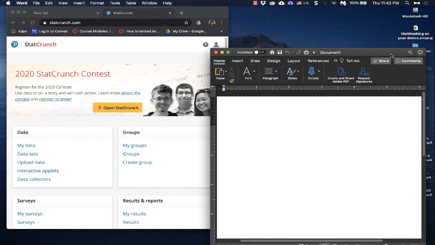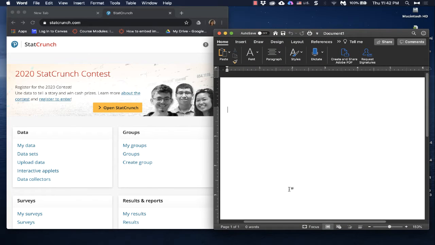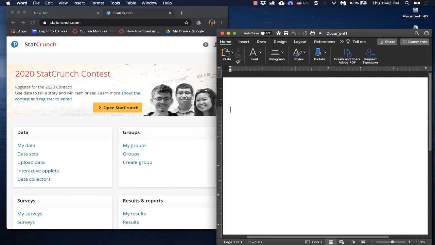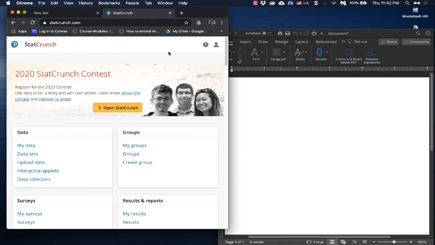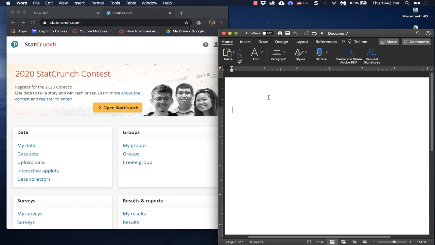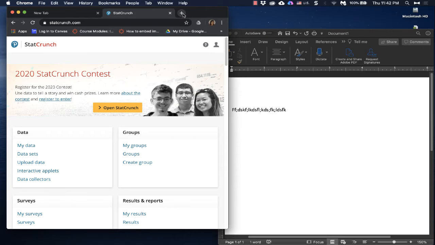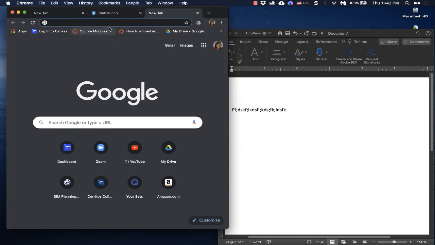So see, I'm putting this Word document, I'm going to make it go down more at the bottom, and at the top stay a little bit below. And so I quickly can go through and just use my mouse to go between. I'm sure there's an easier process, but this is just the way I've done it for many years.